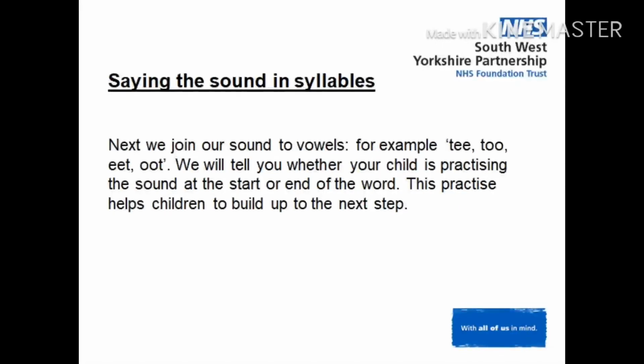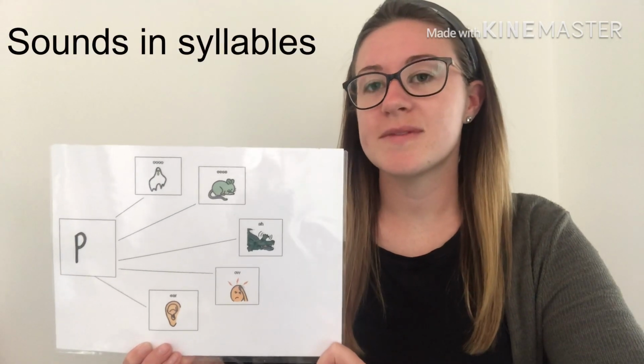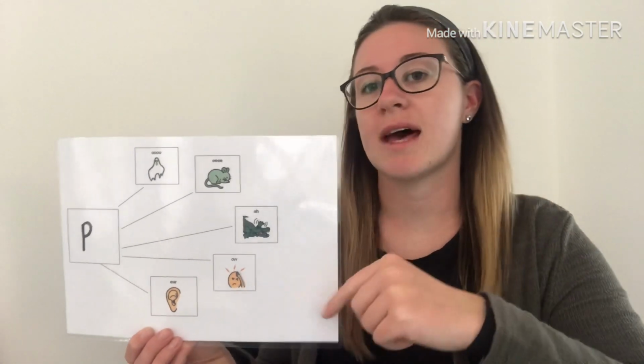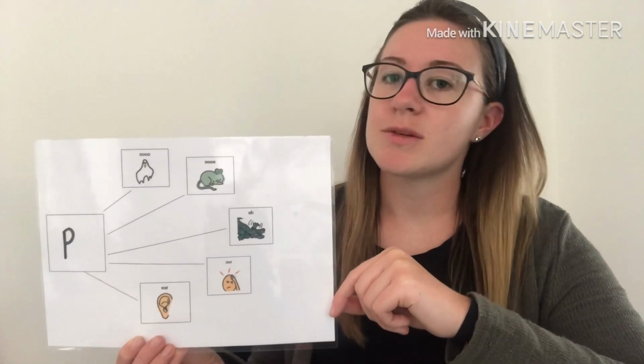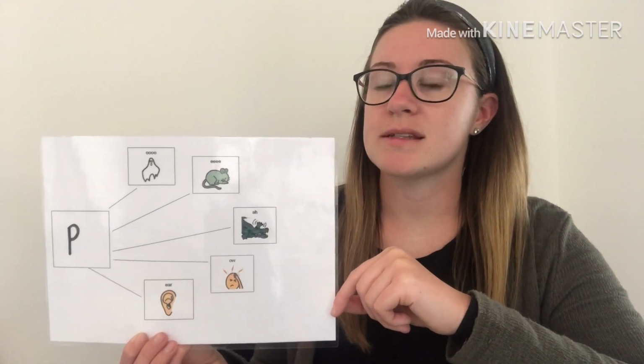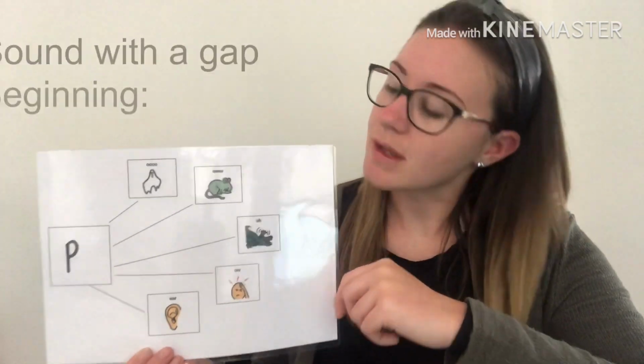Next we join our sound to vowels. For example, T, to, eat, oot. We will tell you whether your child is practicing the sound at the start or end of the word. This practice helps children to build up to the next step. When practicing sounds with syllables, we find that vowel boards help. These can be practiced at the beginning and at the end. Sometimes it helps if the children practice the sounds with a gap and then crash these together at the end.